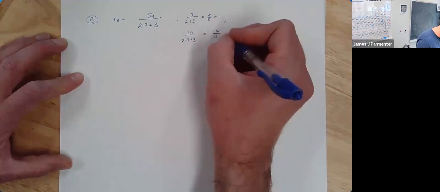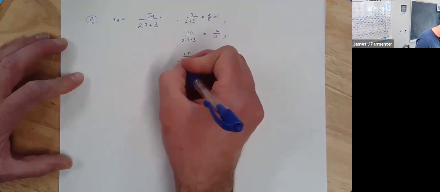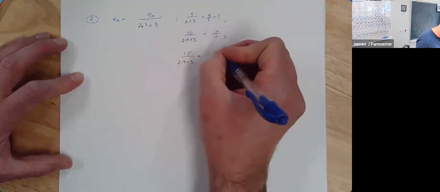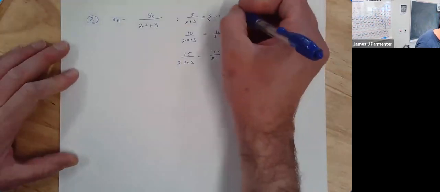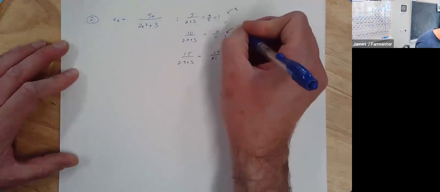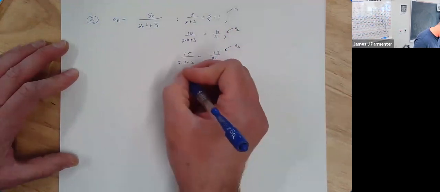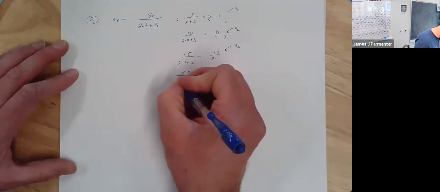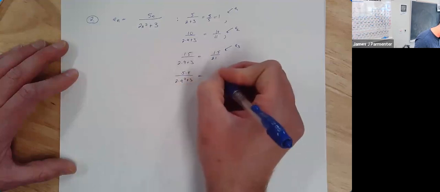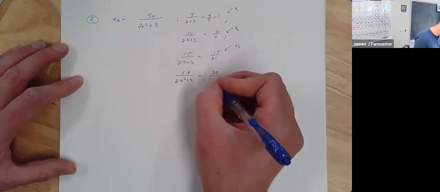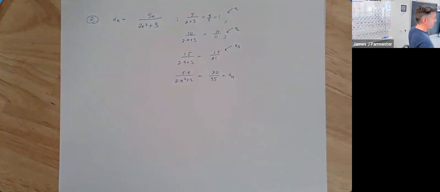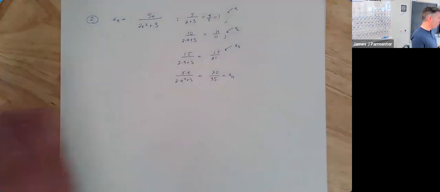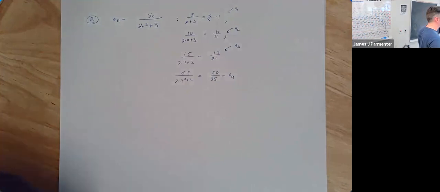My next term is going to be 5 times 3 over 2 times 9 plus 3. I don't really like simplifying these after a while, they just get ugly. But to find them, we're just substituting in n equal to 1, n equal to 2, n equal to 3. If I plug in 4, that's 5 times 4 over 2 times 4 squared plus 3, which is 20 over 2 times 16 plus 3. So to find the first 5 terms of a sequence, you're just plugging in n equal to 1, 2, 3, 4, and 5. Most of the time, sequences start at n equal to 1. It doesn't have to, you can start anywhere.